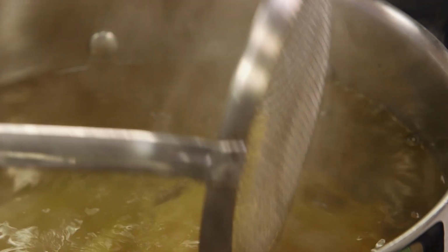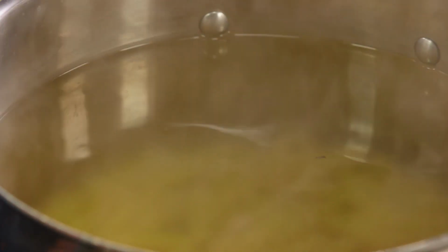and we'll give it a quick stir just so they don't stick. Now this pasta is going to take about 7 to 8 minutes. I want it to be al dente because it's going to continue cooking as I add it to the pan with the speck and that gorgonzola.